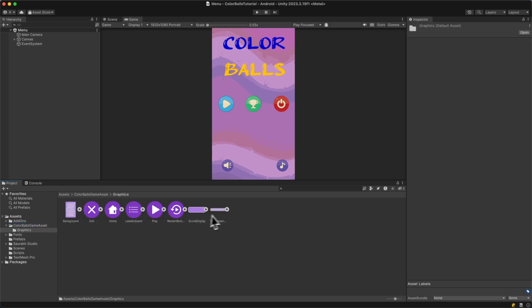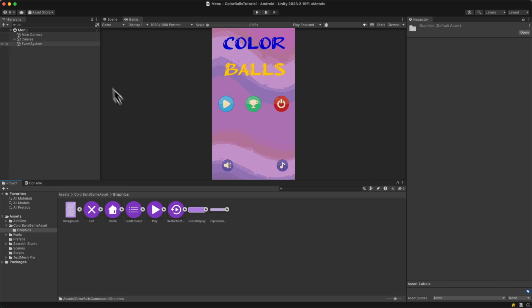You will see all of the graphics for all of the buttons. I haven't included the graphics for the sounds button because I'm not sure if we're going to implement that, and I don't have any sounds created by myself, so that would be a copyright issue. But you can add it yourself. I'm going to show you how to make the implementation, so I didn't add any button for that, but you can find plenty of free buttons online if you want.